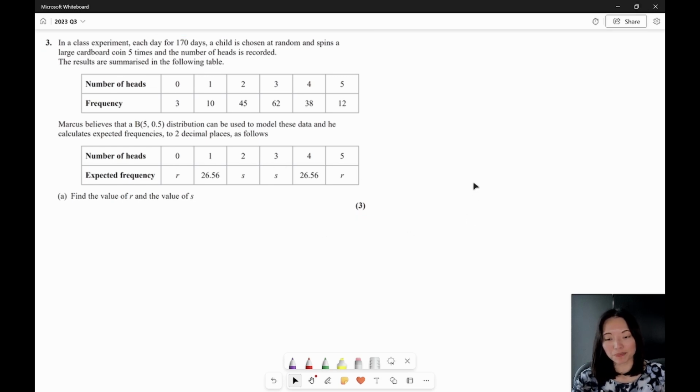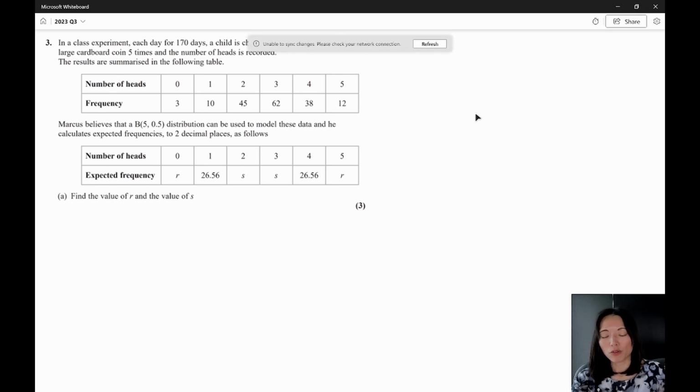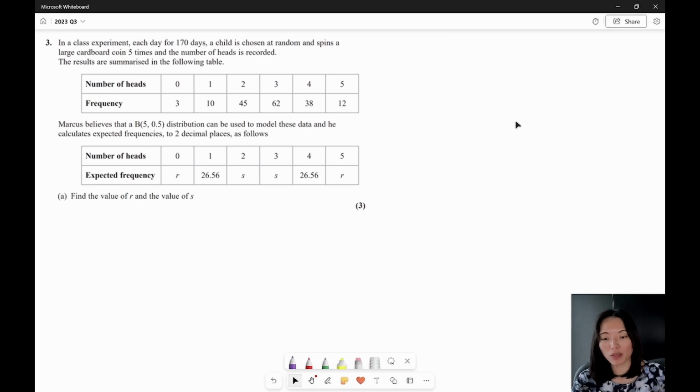First of all, looking at the first table, we can see that there's more occurrence of 4 than there is 1, for example. There's more 5 than 0 being spun. So it leads me to believe that heads are occurring more often than tails. But let's take a look at the data to see whether that's the case. Marcus thinks that that's not the case. Marcus thinks that it's a 50-50 chance of heads and tails.